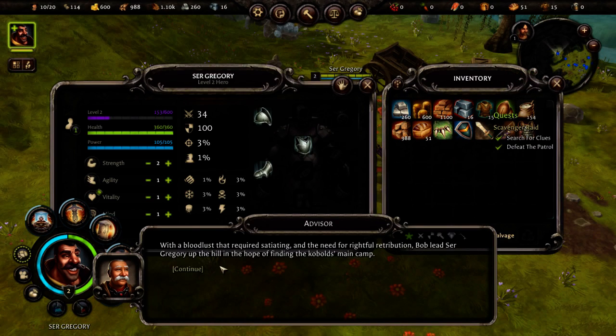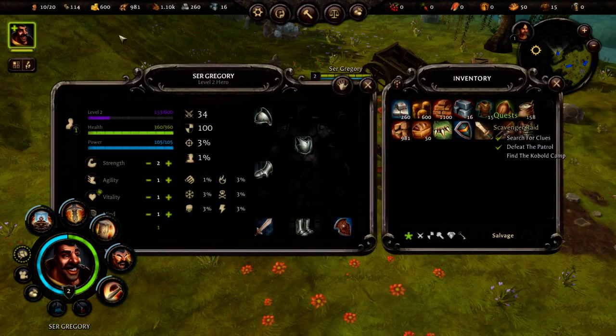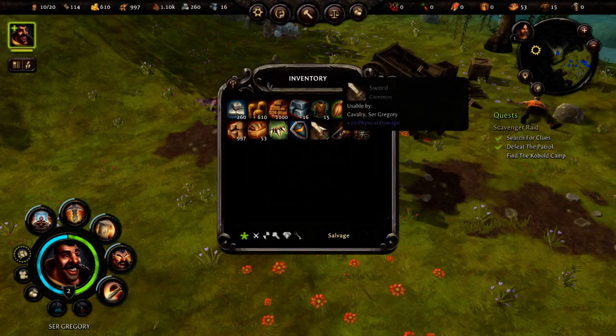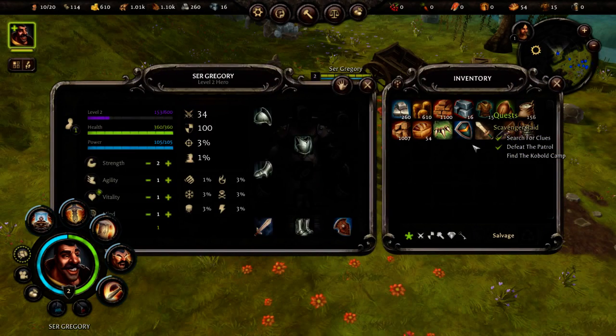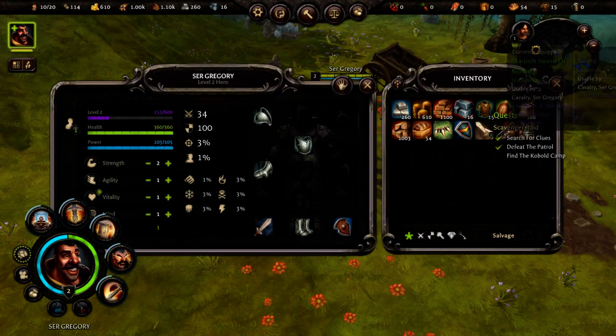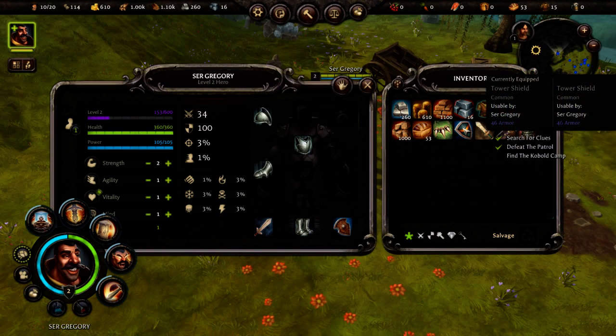With bloodlust to satisfy and the need for rightful retribution, Bob led Sir Gregory up the hill in the hope of finding the kobold's main camp. I'll do it in a minute. I want to check his swords out. Yeah, I need that open. So this one is 20 physical fire strength. I gave him 20. Yeah, so it's better. So currently equipped, used by 46 for the same.